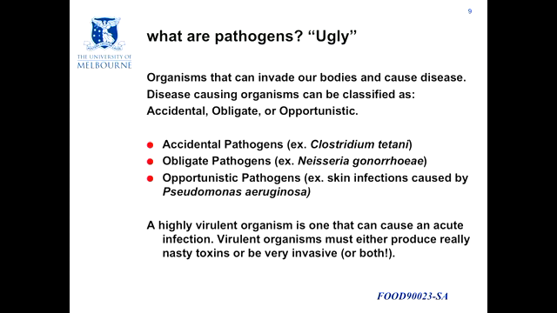And the third one, the opportunistic, we said, again based on the title, opportunistic, it means it's not obligate. And usually it is associated with those people who have a depressed immune system. So they are more sensitive than a regular person because the immune system in those people is weak, and infection can happen through skin infection or through the respiratory system or even through direct contact with other people who carry the bacteria or the virus. And the best example is Pseudomonas aeruginosa.